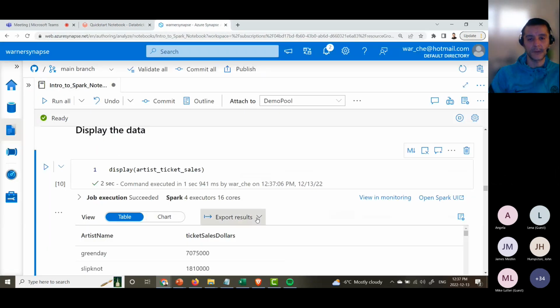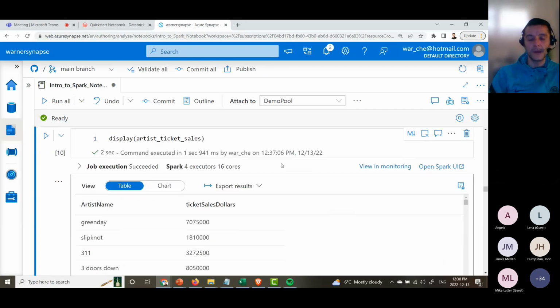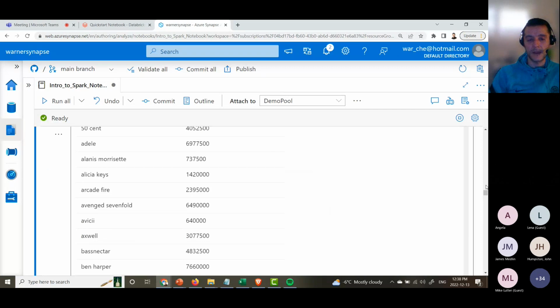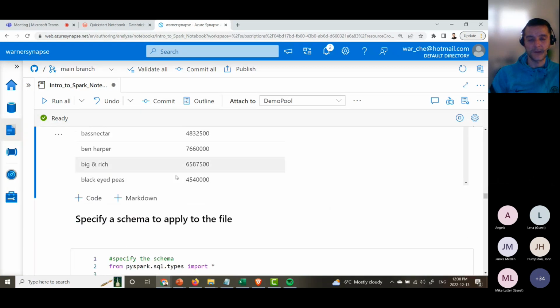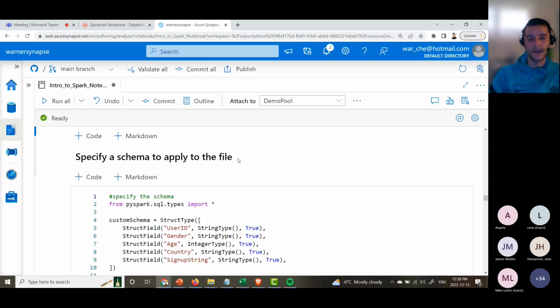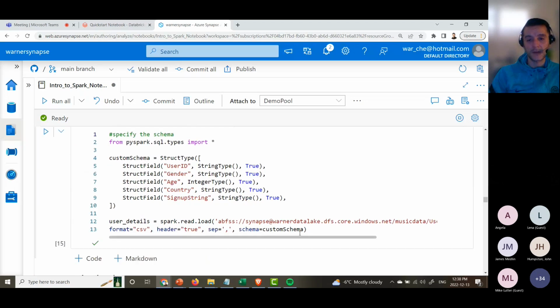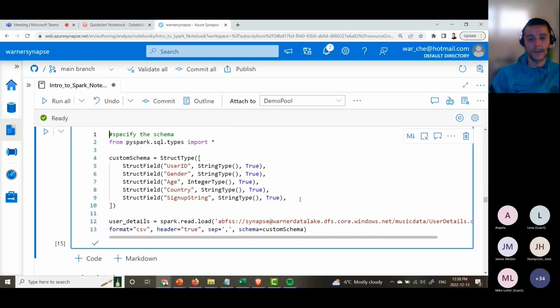Synapse also allows me to export. So you can see here I can export as CSVs, JSON, or XML. So very common here, and to get this more rich, just like spitting out the data as a text. Now I'm going to show you an example here how you apply schema on Python, right?